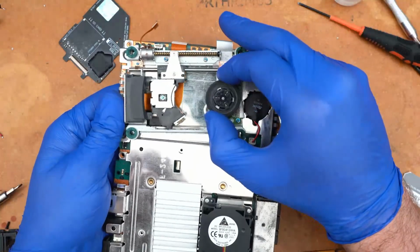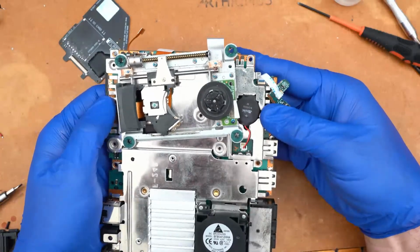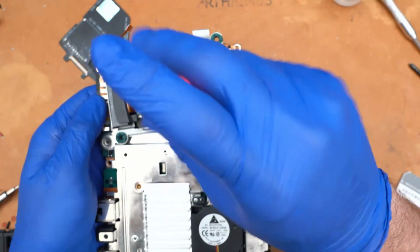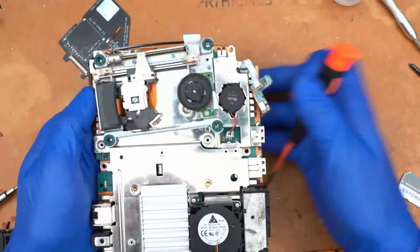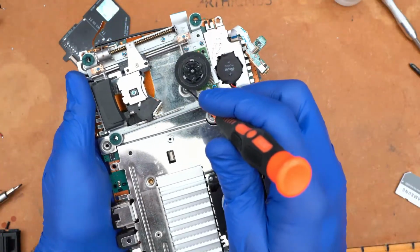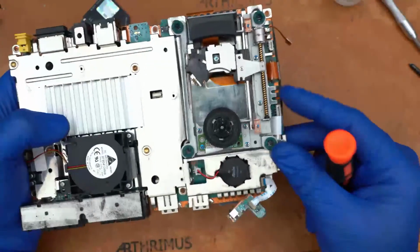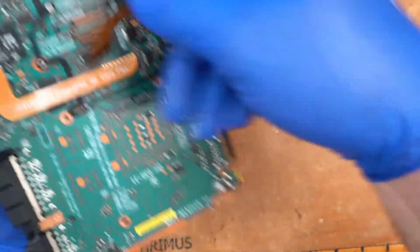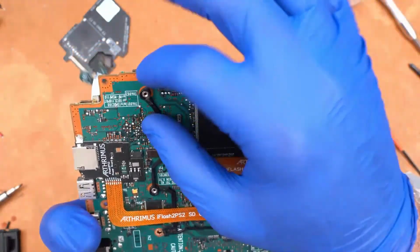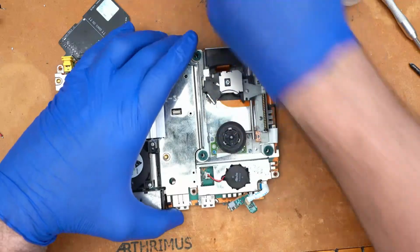So now, if we pull the drive out of the way, there we go. Oh, lost it. It's a bit fiddly. There we go. Okay, so I got the first screw in, so now the frame is more or less in place where it's supposed to be. Okay, so now we're gonna put in the 4 drive screws.